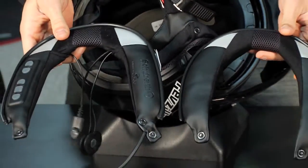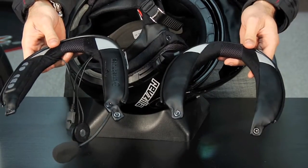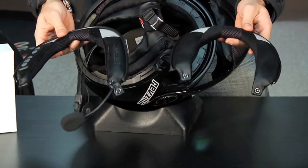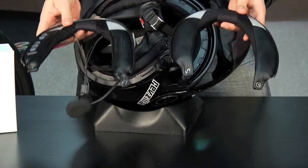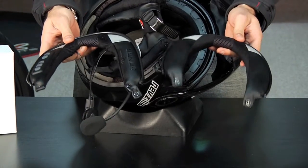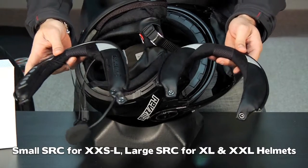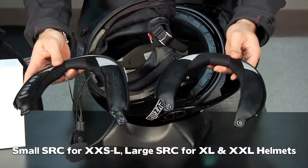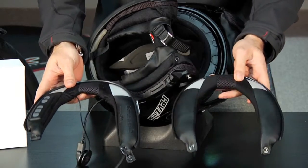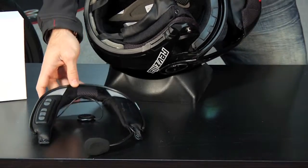I will note that with the SRC system, there's basically 2 sizes of SRCs, and it goes with the shell size of the helmet. This is the smaller size because this is a medium helmet. Make sure you check the size chart when you're checking out the SRC on our site. I believe the XL and 2XL take the larger size, and the small through large take the smaller SRC system. But notice the neck roll is about the same size. So I'm going to pull this guy off and put it over here.